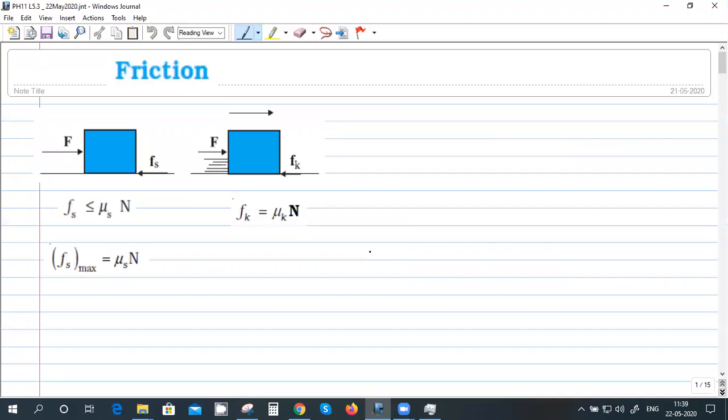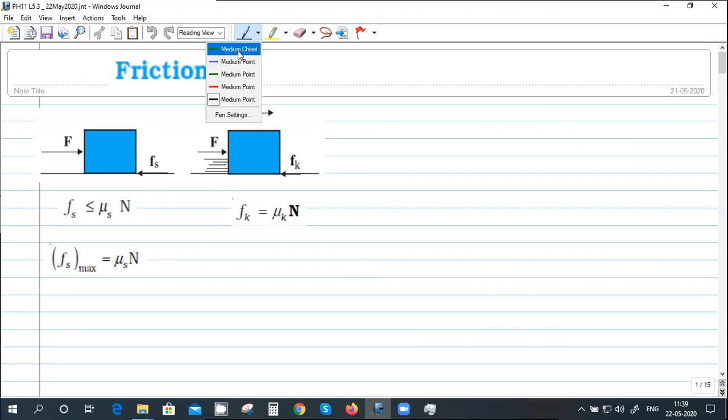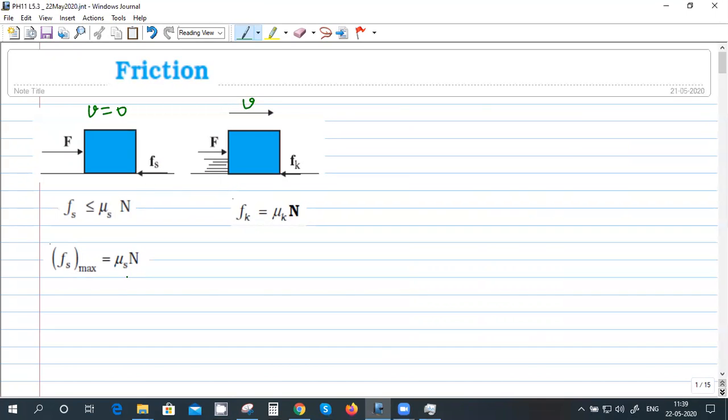Right. So friction force, you already have some idea, right? So what is the difference between the left block and the right block? In the right block, the block is in motion, and in the left block, it's not in motion. In the left block, the friction is equal to the force, one at rest and one in motion. So in the left block, the value of the friction force Fs, F stands for friction force, and S stands for static.